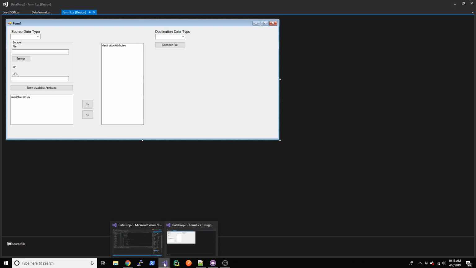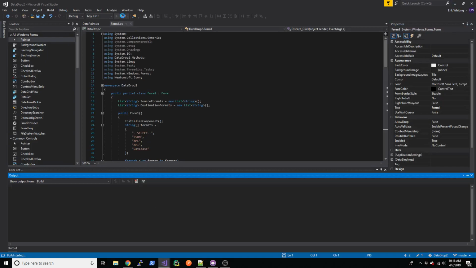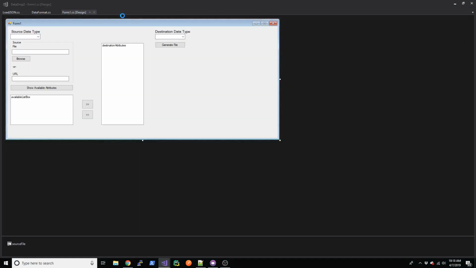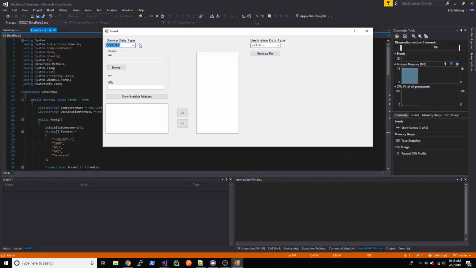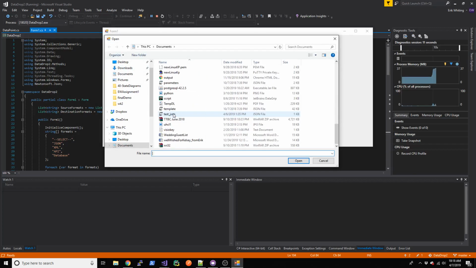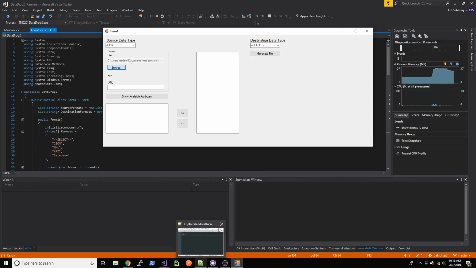Let me run it so I can show you the basic thing it's supposed to do. My app is running and I have a JSON file source. The file I had open is this one right here, and I'm going to close it in case there's some kind of usage problem. This URL bar is going to be used when we implement APIs, where something like a web service might hit this instead of a file, but for now it's just there.